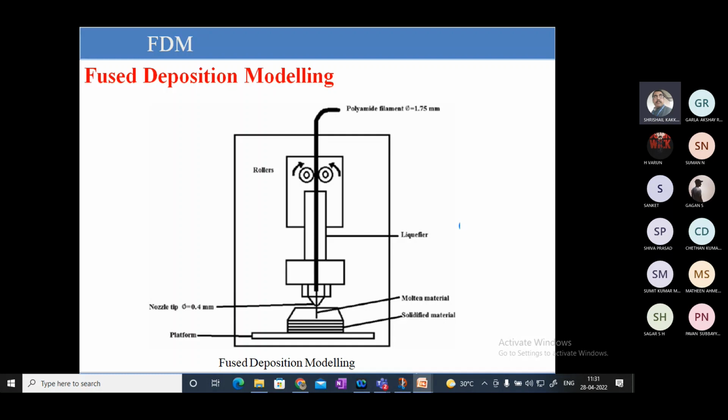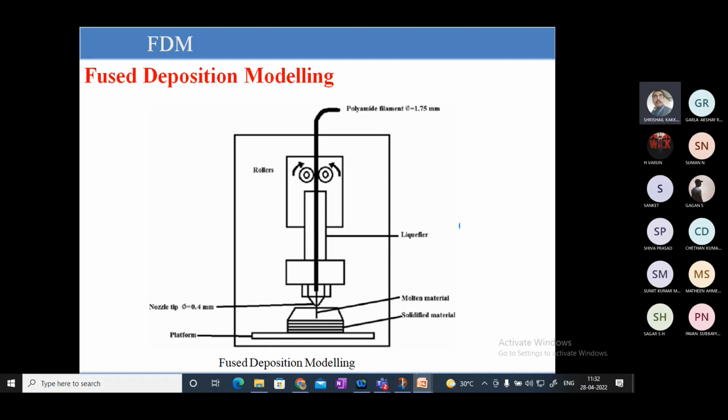So this molten material will be made to flow, and once it falls onto the platform, it will be solidified, and over this solidified layer another layer will be laid down like that. So layer by layer we construct the model. We achieve the 3D model of the object.